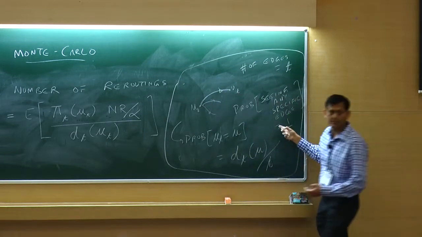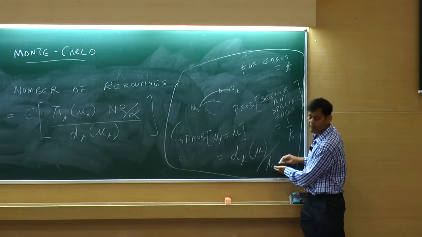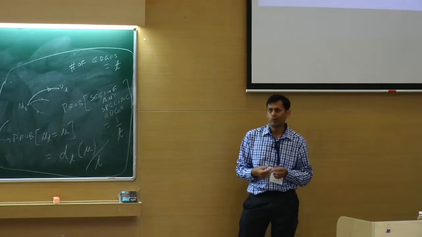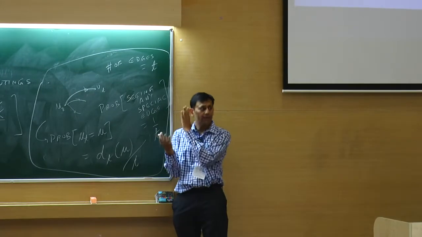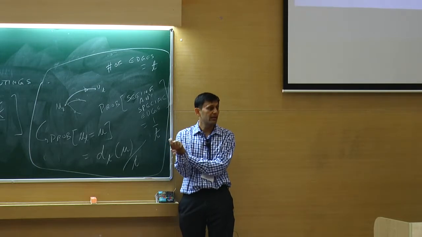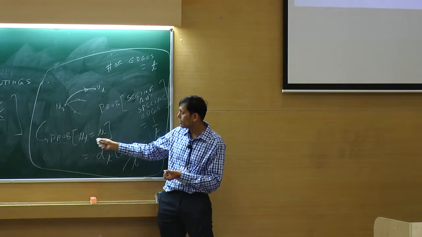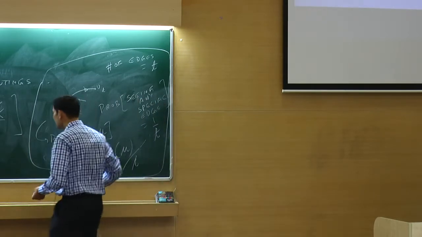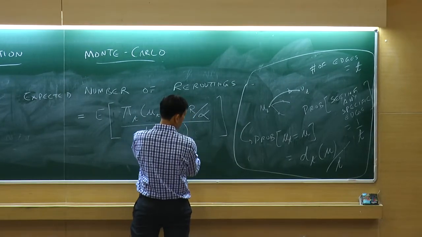So I think this is the main proof step. The probability that ut equals u is exactly the degree of u divided by t. And intuitively that makes sense because I assume that edges are arriving uniformly at random. So whatever happened, you look at the graph at the end of time t, and you say, well, I don't really know which edge is the most recent one that arrived. Any of them could have been the most recent one that arrived. And so the probability that I saw the node u is going to be exactly equal to its degree divided by t. But if I do that, then I just multiply this with the probability of seeing ut, which is dt of u over t.